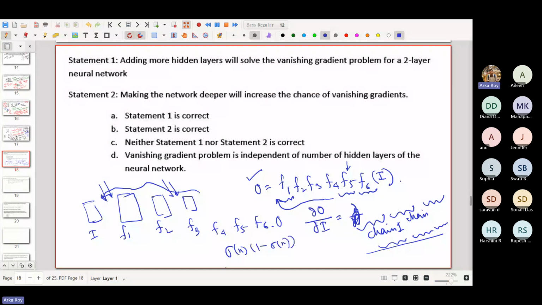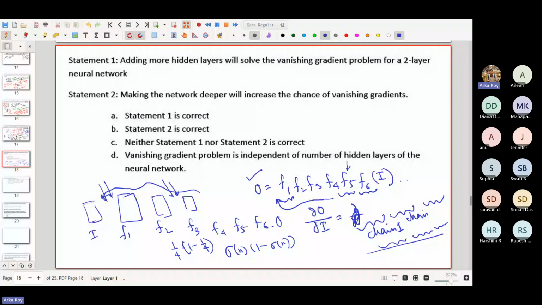So therefore, this is very dangerous. If you increase the number of layers, the vanishing gradient problem will still persist, and it will be very much prominent. And what will happen is that while doing the backpropagation using gradient descent, after a few epochs, you will see that your learning mechanism has stopped because the gradient has vanished, almost 0.